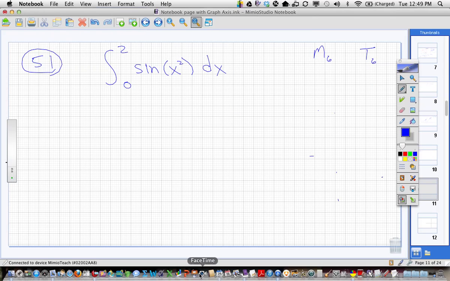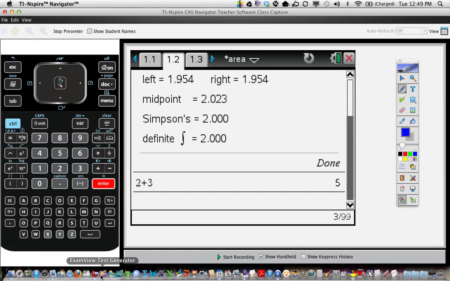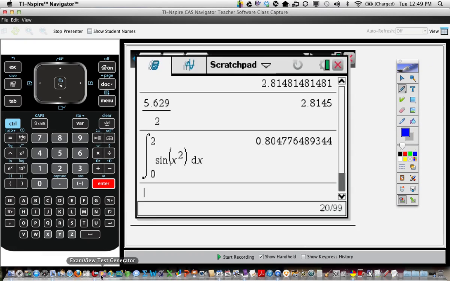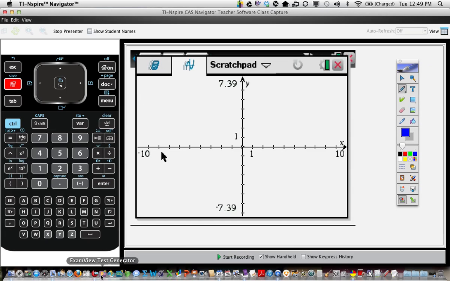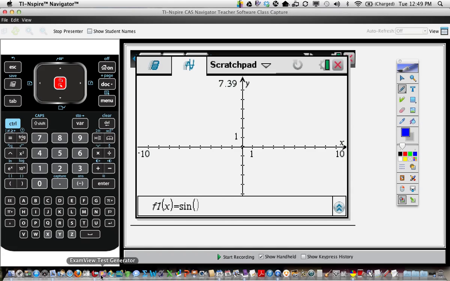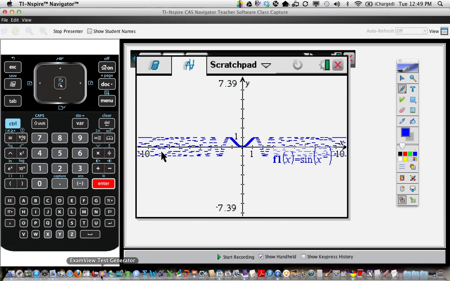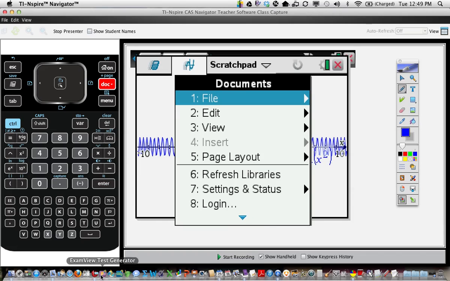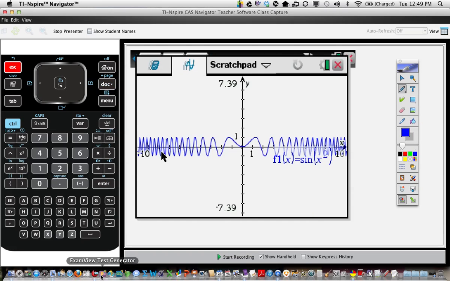All right, so let's go again back to your scratch pad, and let's graph this thing. Let's get a sense of the graph of this thing. So we're back to the scratch pad, onto the graph screen. Let's do sine of x squared. Now everybody doesn't have to do this part. We're going to graph this. We want to go from 0 to 2, and this is good review for a lot of things we have to do when we get to our packets.